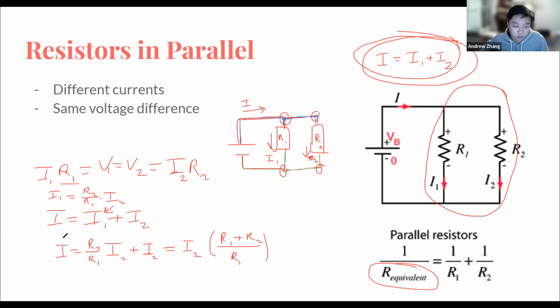So if I want to figure out the total R, then what I would want to find is that R is equal to the total voltage, right? So V, I'll simply call it V for simplicity's sake. This is RE, R equivalent, which is the equivalent resistance of these two. And it's not as simple as just adding up the resistances, though we'll see how it is like that in the case of series. We want to figure out some kind of RE such that this is true.